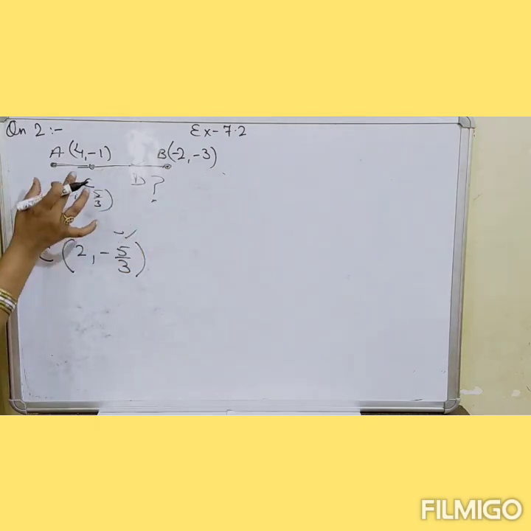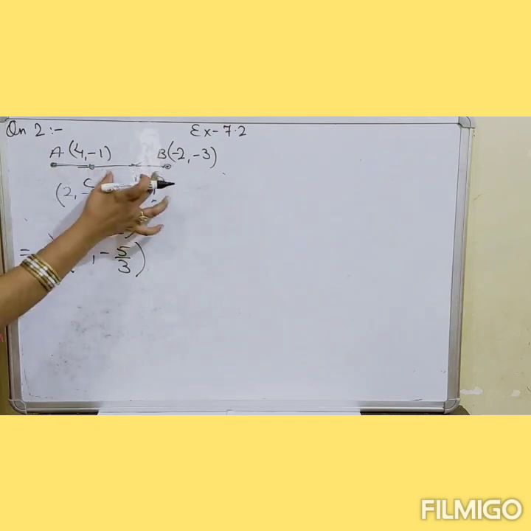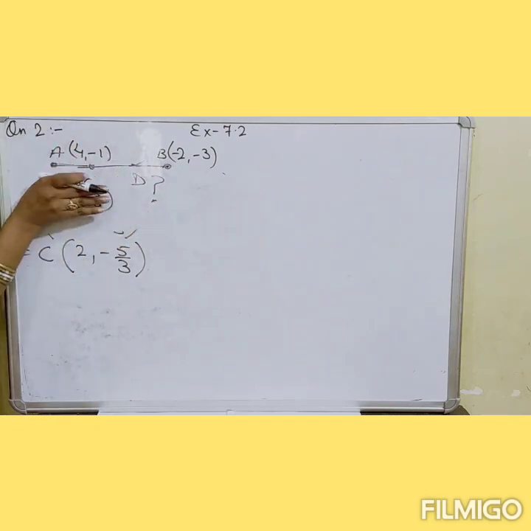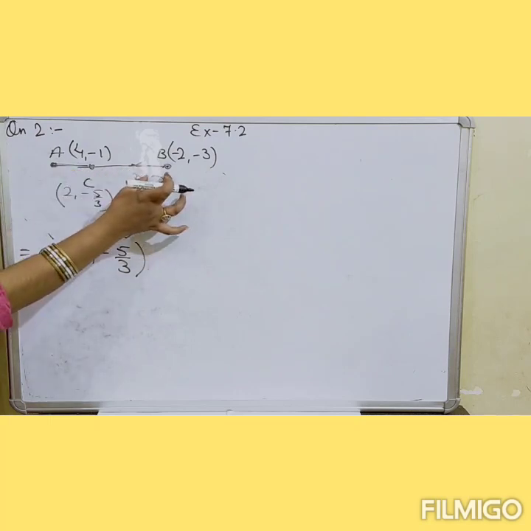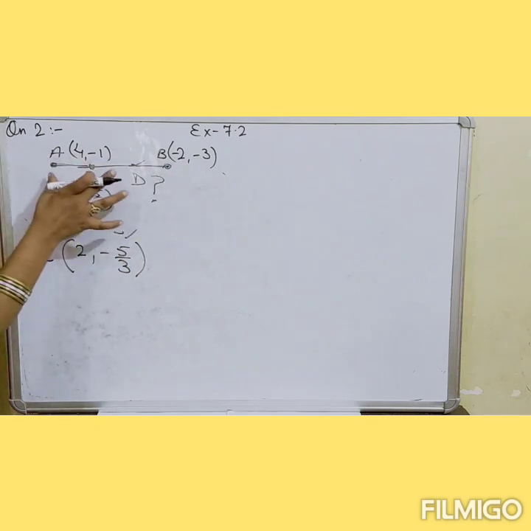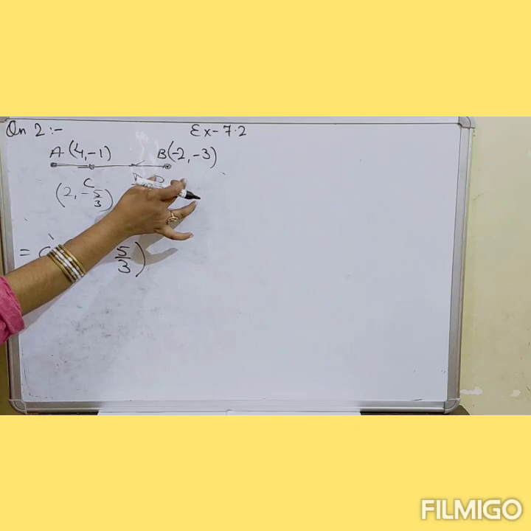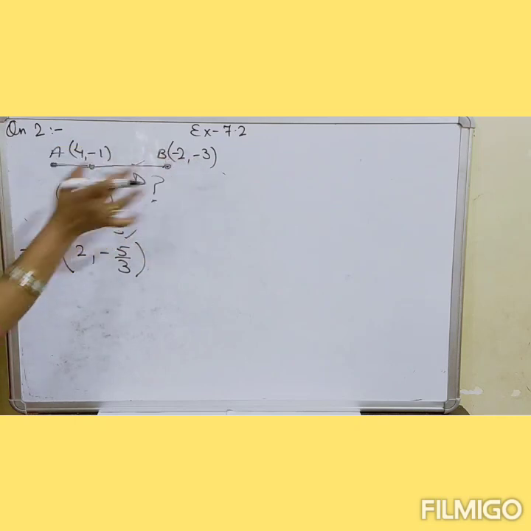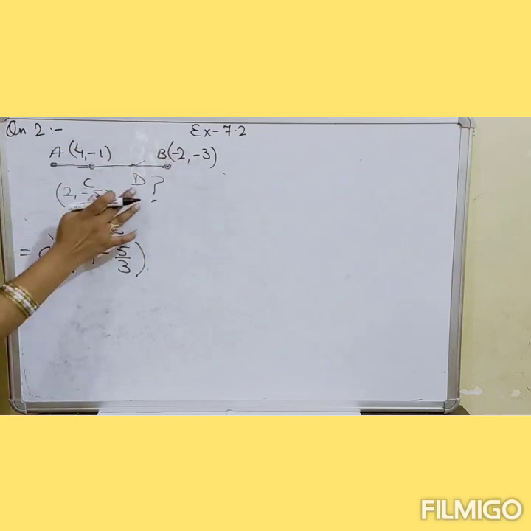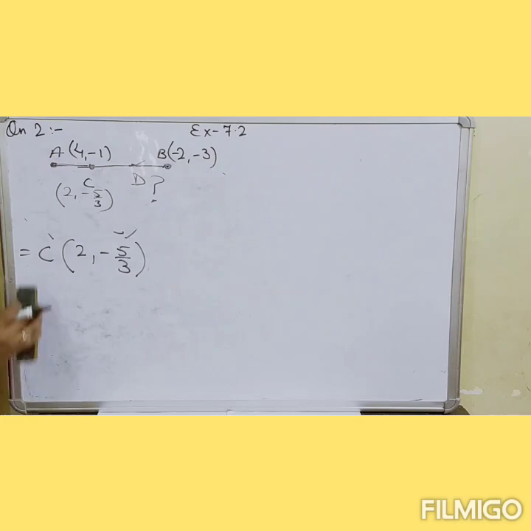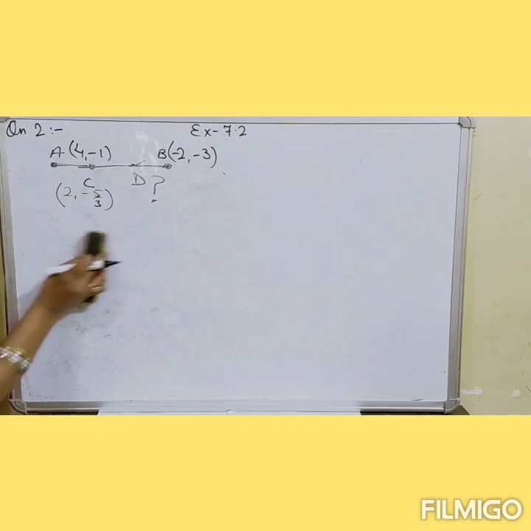Okay, so first of all you can apply it here in the same way. As we had the ratio AC is to BC as 1 is to 2, in the same way, if for some time you forget this point C, you have the ratio of AD and BD as 2 is to 1. If you have the ratio as 2 is to 1 and you know the points, you can apply the section formula and easily get the value of D, right? But I want to explain one more thing here.